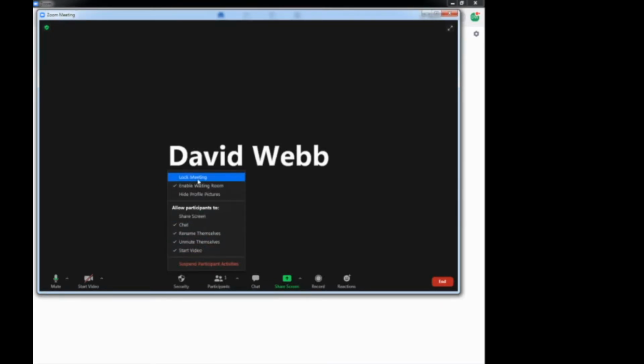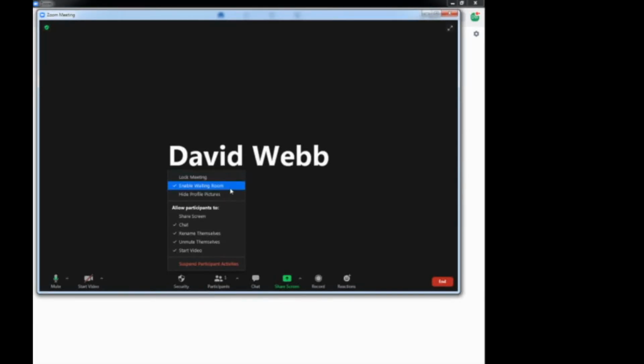So the very top one here, lock meeting. Lock meeting essentially means that once this is clicked, no new participant can join your meeting, regardless of whether that person has a link and password to the current meeting that you're conducting. It might be a case that you've started a meeting and most of the participants have arrived. There's some stragglers that haven't quite joined, and you don't want the current meeting to be disturbed by people coming and going, so you've locked it. Once that meeting is locked, then any new attempts to attend that meeting will be rejected.